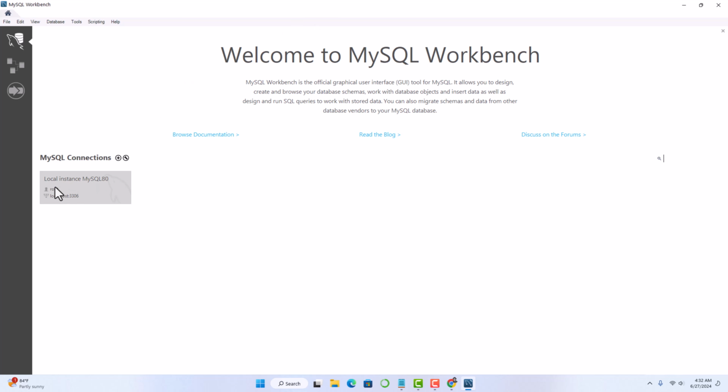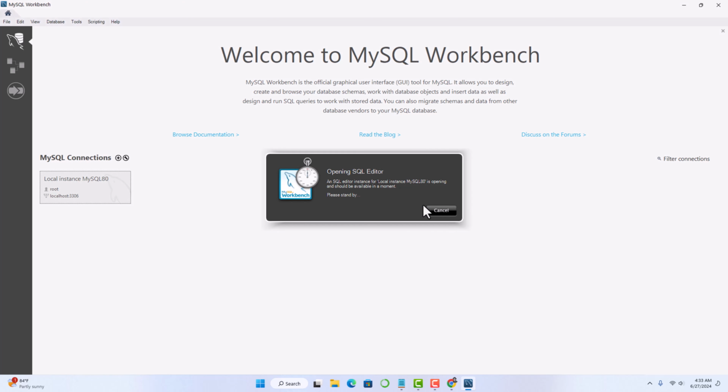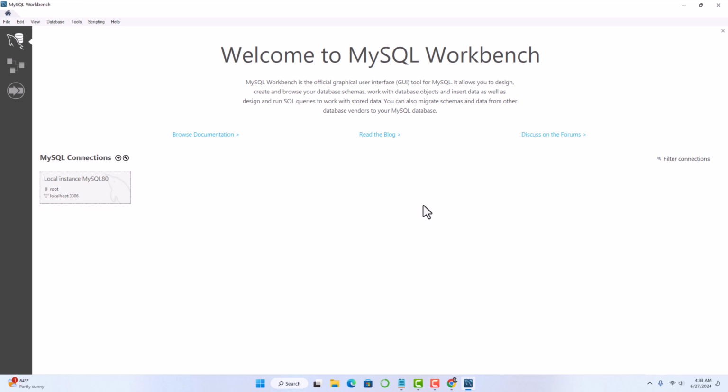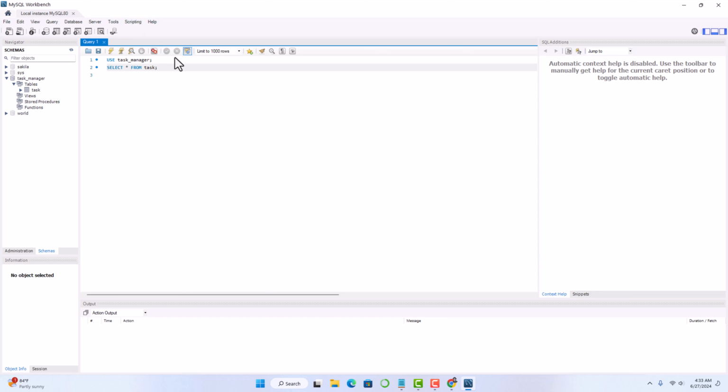So now I already have a local instance, so I'm just going to click to start a connection and I'm going to enter my password and hit OK. And right here I have my connection established with a graphical user interface.